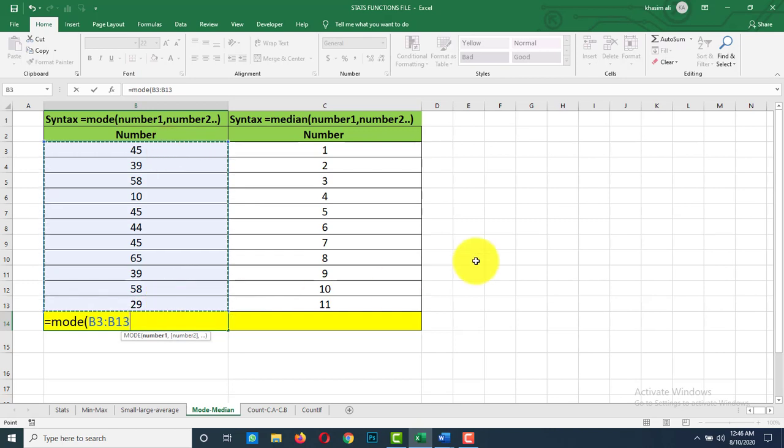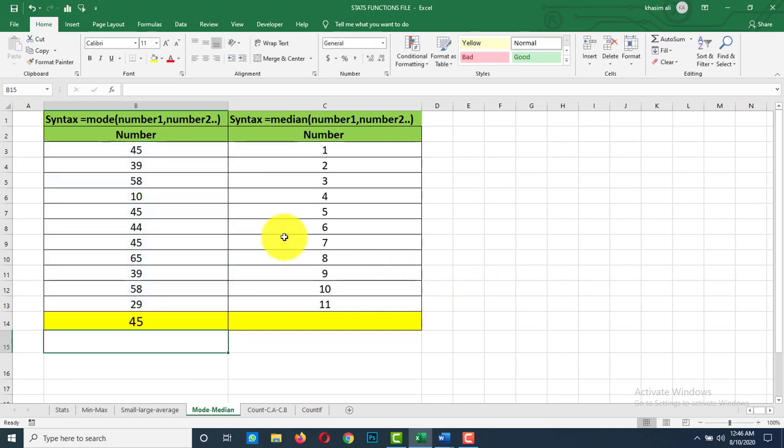It retrieves the most frequently occurring or repetitive number in a group. What is the most frequent number? 45 is the repetitive number in this series. See here, 1, 2, 3. Total 3 times it occurs.